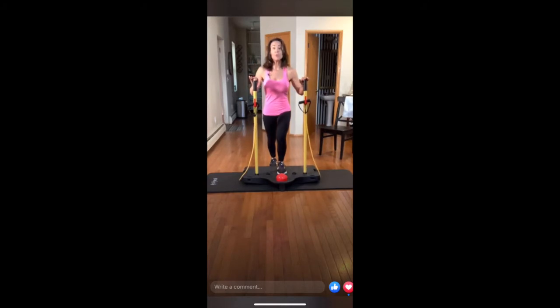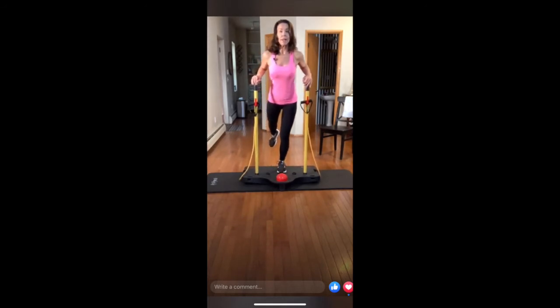We're going to do 2 more of these, and then we're going to lift that back leg. 1 more, just pressing forward. And now this one, we're going to step up, press forward, then lift that back leg. Keep that standing leg bent, hold.